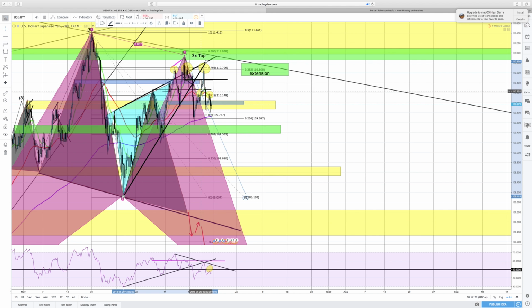And as you can see, price went right back up to this point. Formed a nice triple top since it touched the 78.6 and 38.2 extension 3 times. Retested this trend line, which was even more of a confirmation for me as a retest, because generally you'll see when price breaks out it could be sharp, but the retest usually should be just as quick and just as sharp, which confirms it even more. And once it touched this spot here, aside from being a triple top, it touched that wedge that it broke out from and went right back down.